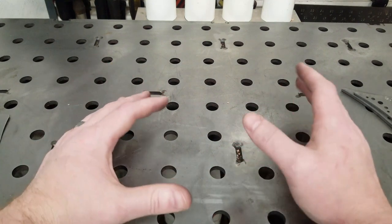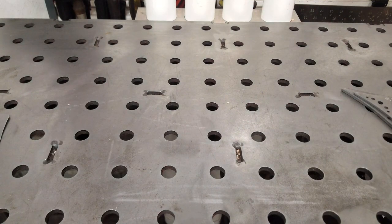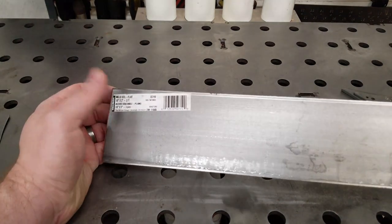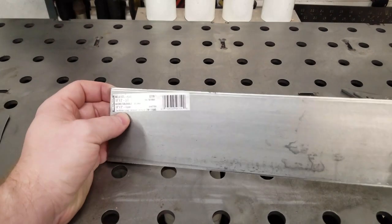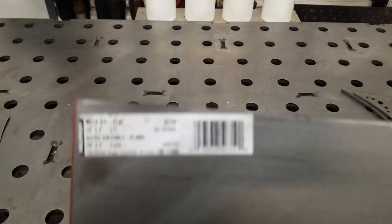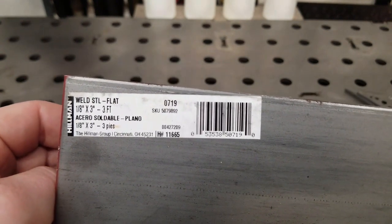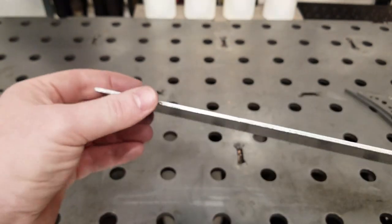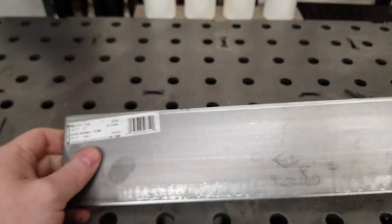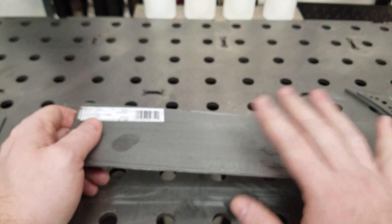Normally if you've built something and needed to build a gusset, you'd probably go to your local metal place. I think I got this one from Ace, but Home Depot and Lowe's all seem to stock this stuff. This particular piece is eighth inch thick by three inches wide by three foot long. Decently thick, plenty strong. But if you start making several gussets out of this piece, you're going to be adding weight.